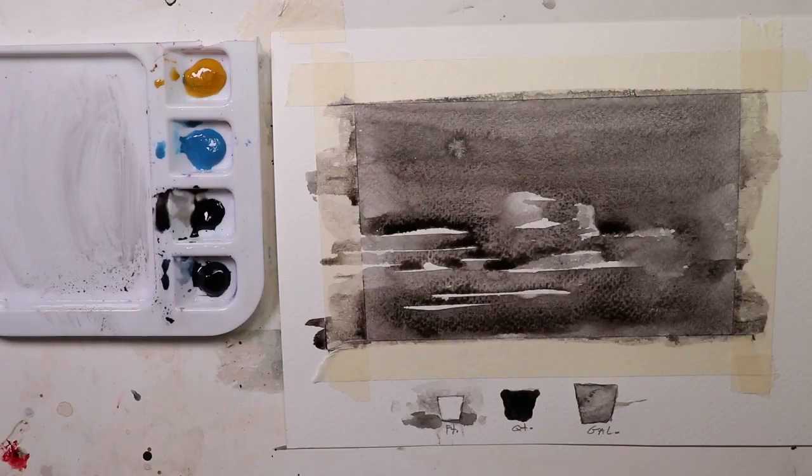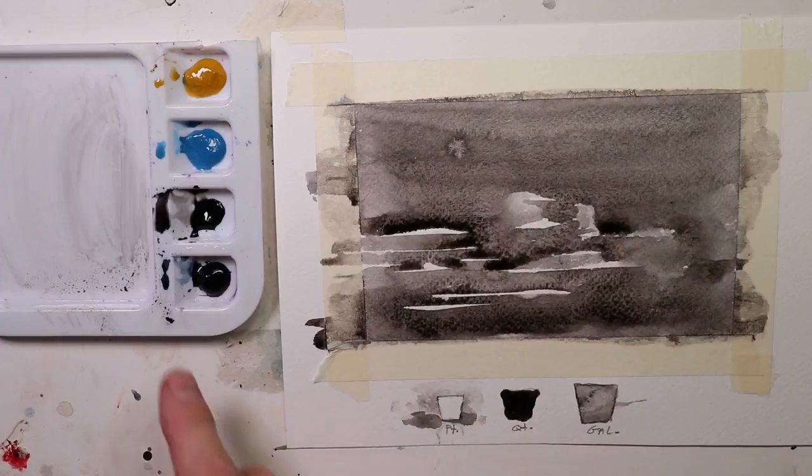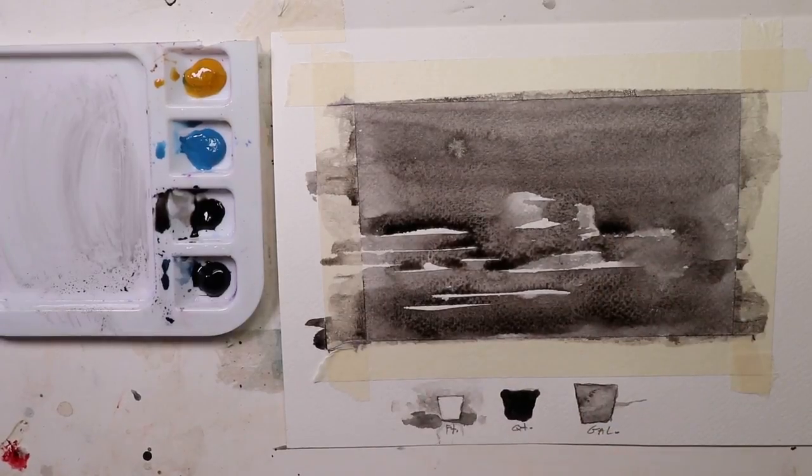That's really once we start putting in our larger and medium-sized trees over here with our darkest dark, which is the average amount of paint in this composition, you'll see that everything will come together and look really, really good. So let's come back in maybe 5-10 minutes after this dries a little bit. Good time to take a break, and we'll be back in just a second.